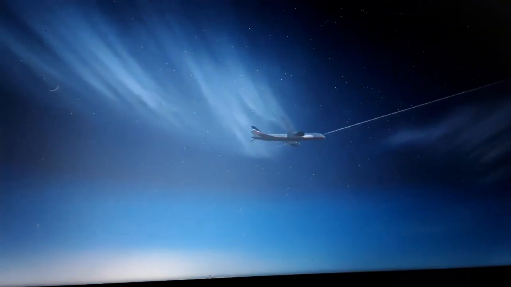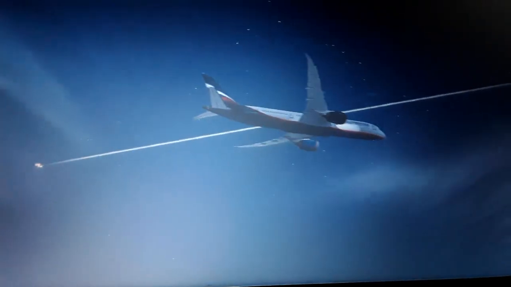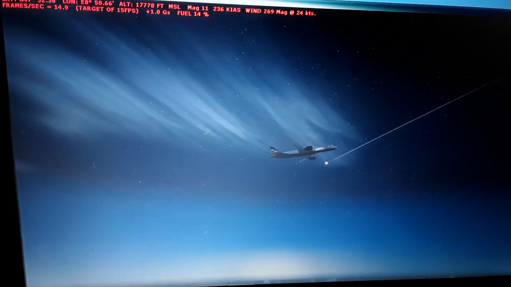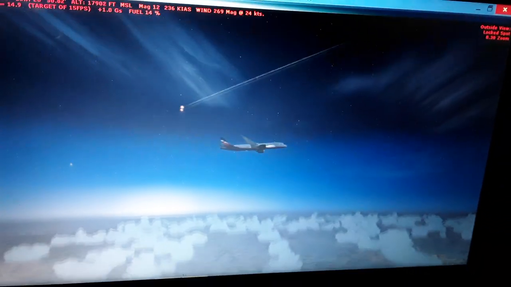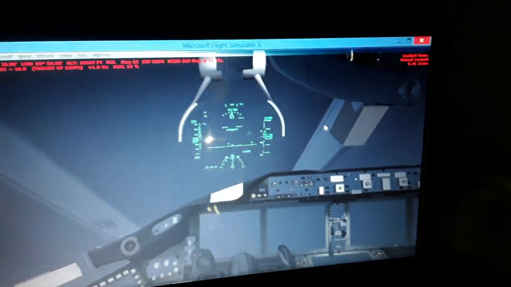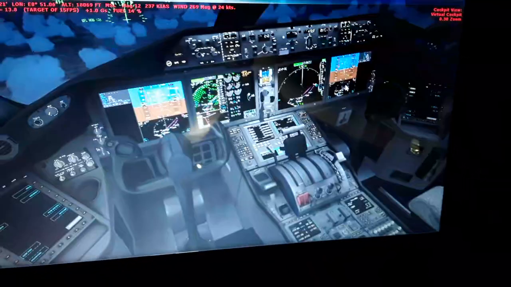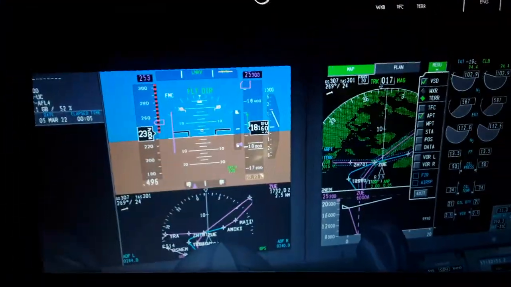So this is very beautiful view of the airplane, as you can see. And our galactic view of the star sign. So now we fly straight out to Zurich.